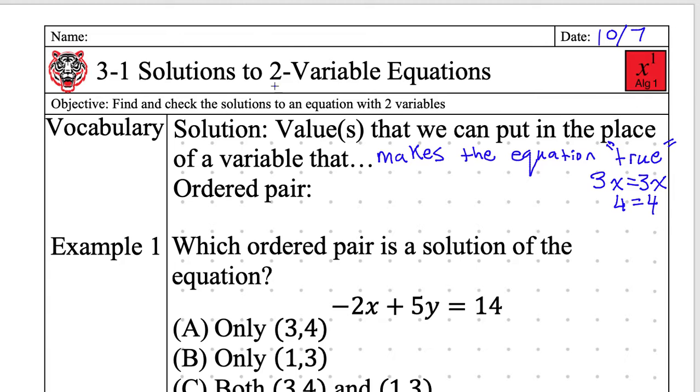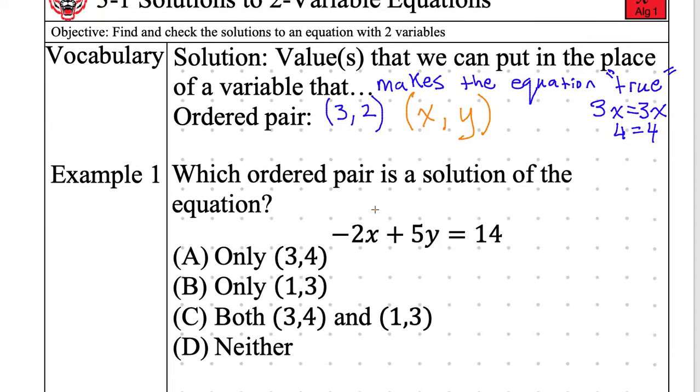And Esha? Would it be like 3, 2? It is indeed. So like 3, 2. That would be an ordered pair. On a coordinate plane, we have two numbers. One tells you the x, one tells you the y. So the main thing to write here is that one of them has to be an x, one of them has to be the y. This will be true until you hit Algebra 2. In Algebra 2, I'll tell you that there's a whole other shadow dimension that you have to account for. But for now, this is good, x, y. And it doesn't go y, x.